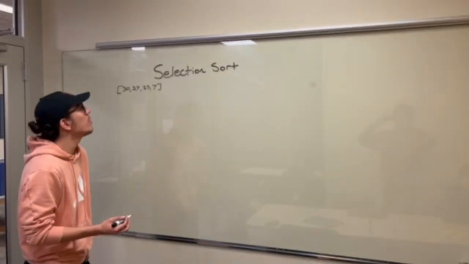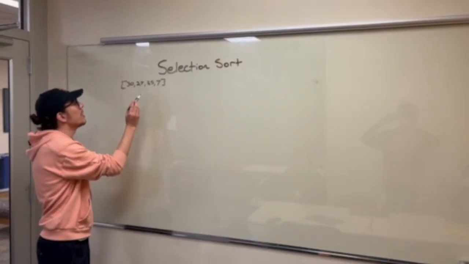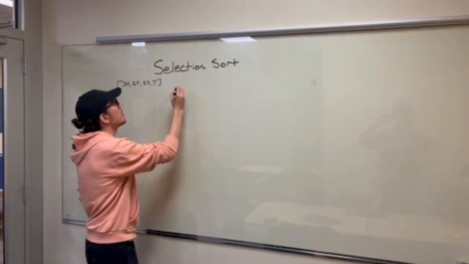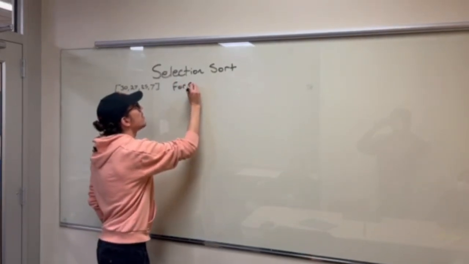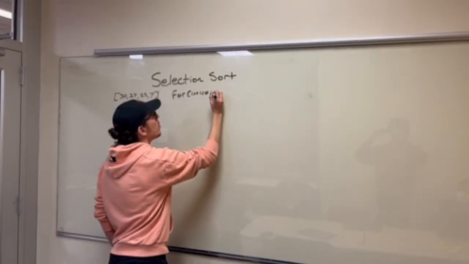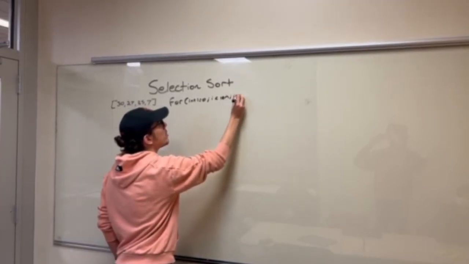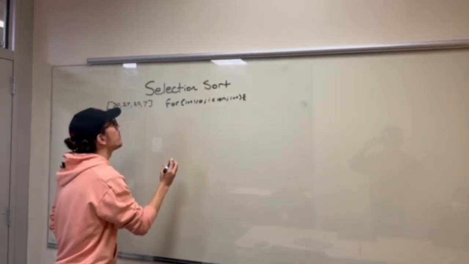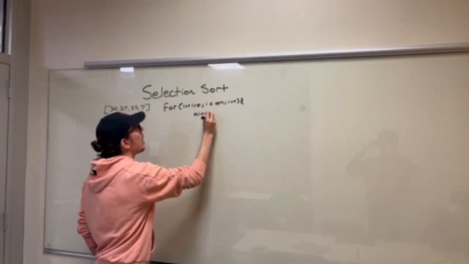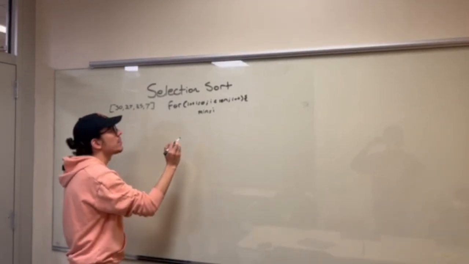So for selection sort, what we're going to be doing is taking each index and swapping it with the number that is the lowest out of everything in the array. So the way we do that is we'll take a for loop and we'll have an integer i equals 0, and it will have to be less than the length of the entire array, and each time it'll just increase by 1. And for each time you're going to make a minimum value equal i, and what that does is that'll just have the index for that.